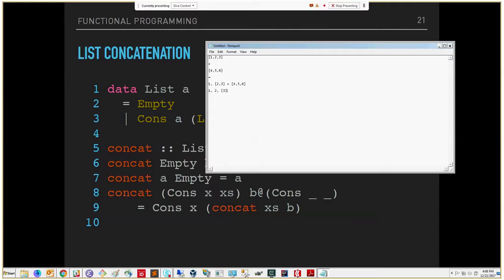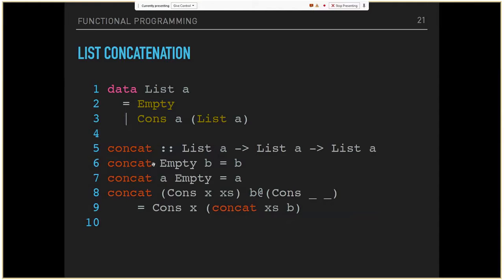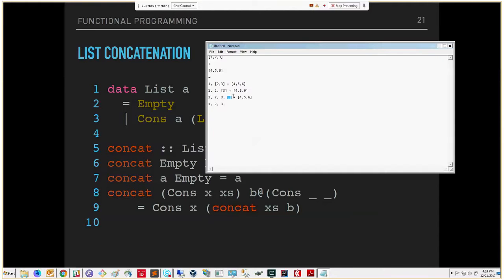So it will say concatenate 3 with 4, 5, 6. And then the compiler will say, okay, now to concatenate these, you take the first element of this, which is 3, and then you take the remaining elements. The remaining elements here are just empty. This is how you say the empty list in Haskell. Then concatenate it with 4, 5, 6. To concatenate these, I have to call concat, but the first list is empty here, so this case will be called. This line 6 will be called: empty b is equal to b. So when the first is empty, the result is the second list. So the remaining will become 4, 5, 6.